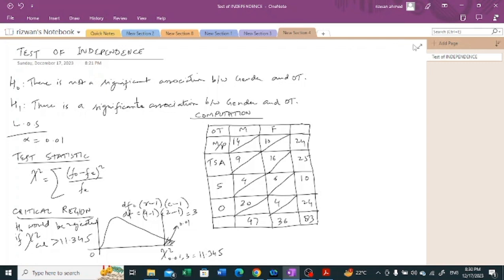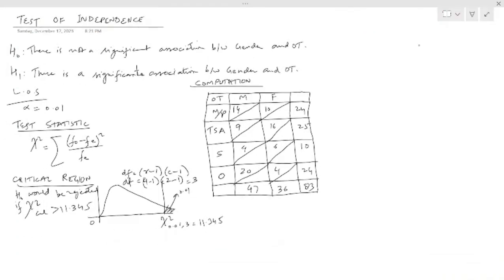Now, how do we compute each cell value for its associated FE? For this, we need to apply the concept of matrices. The very first cell has the address first row, first column, and we can write it down as A11. Now, according to the cell address, we need to consider the total of the corresponding row and the total of the corresponding column. Multiply these two together because we are applying the concept of statistical independence, and then divide it by the grand total. Like this, first row total 24 multiplied by first column total 47 divided by 83, the grand total.